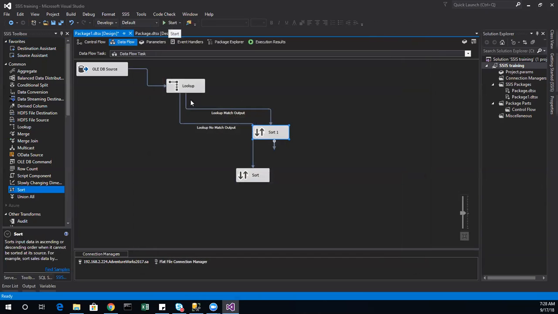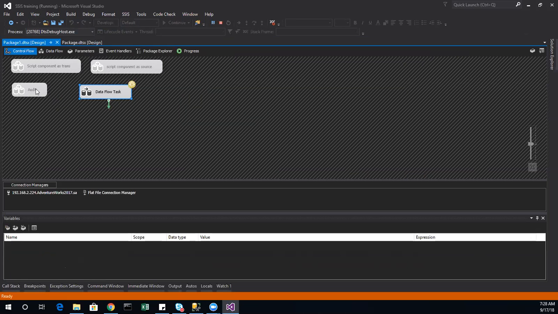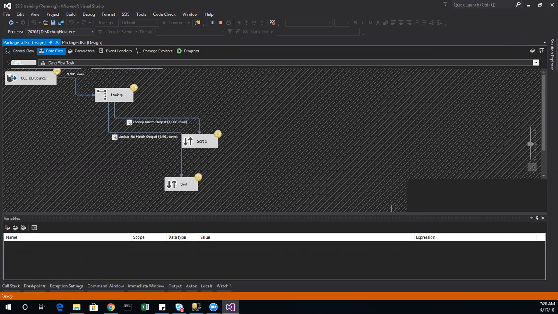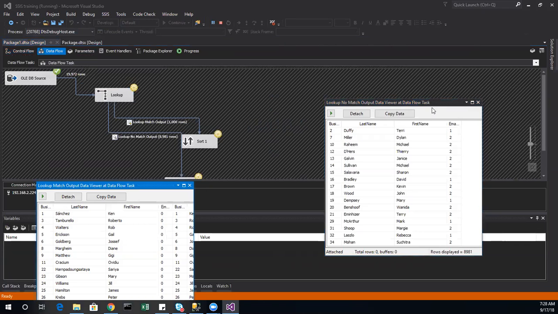If we run this, let's put the data viewers in so you can see exactly what data is moving up and down. Let's execute it. From person.person, our source table, the data moving says these are our matching outputs, whereas the rest is the non-matching output.